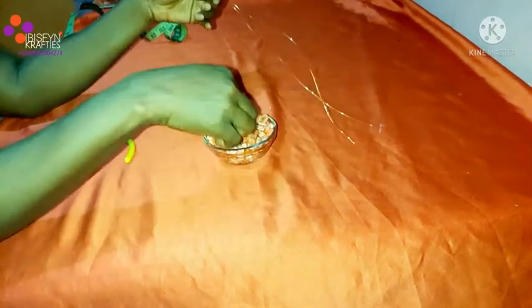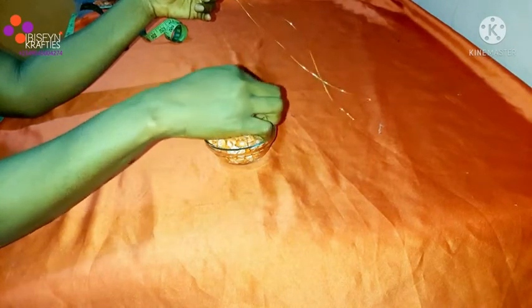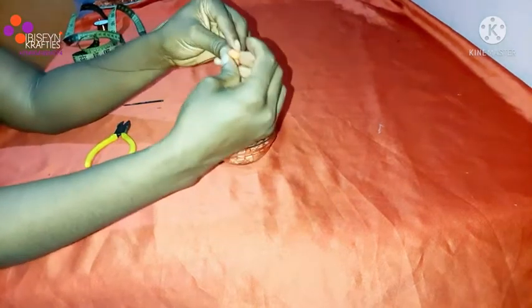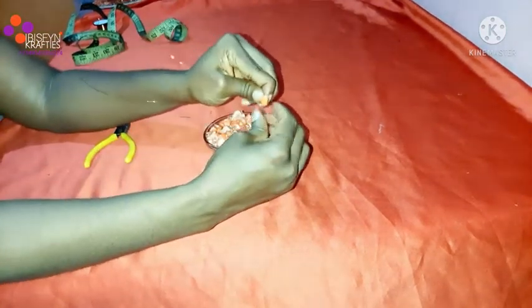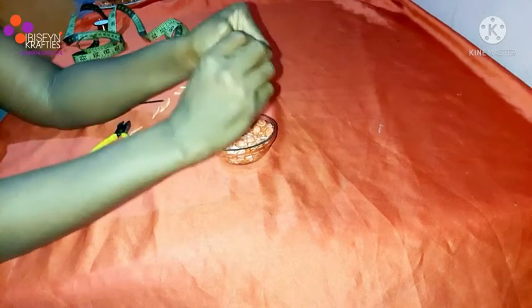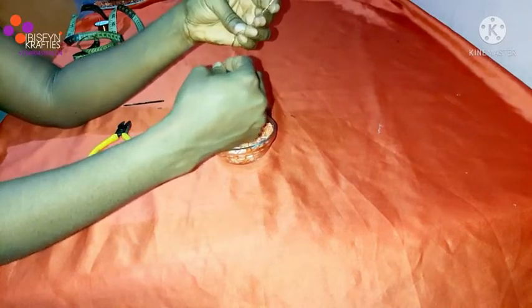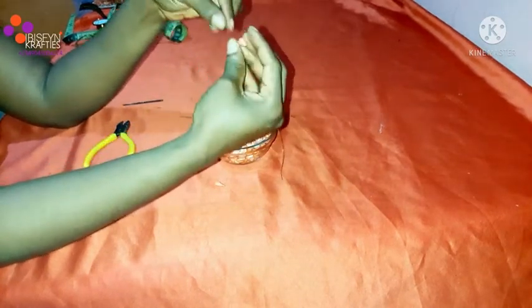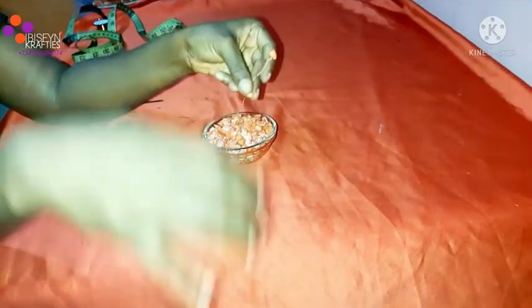I'll go ahead with my first bead. For the first bead, put it through one tip of the wire and take it to the center of the wire — that is where the wire has the fold. Since it's folded in two, move the bead up to that fold point. Then hold it firmly and start twisting for about 10 times. Be careful not to over twist because the wire can snap. 10 times is okay to keep your bead in place. If you don't want the distance between beads to be long, you can twist only five times — it depends on the length you want.